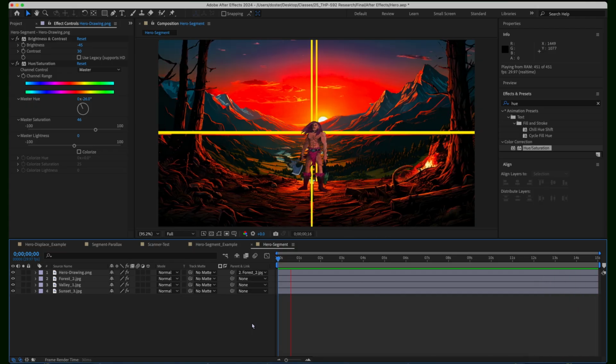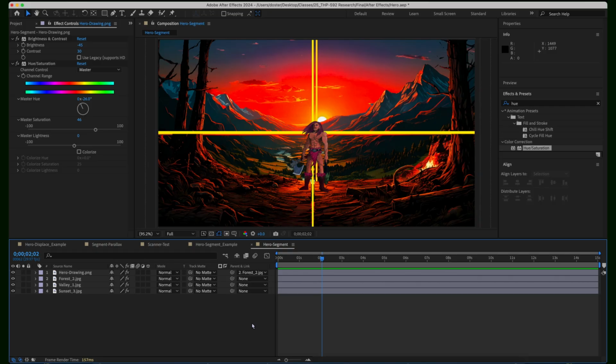So that was the same process that we went through in Photoshop, except basically taking all the work we did in Photoshop and letting Depth Scanner handle all of that for us. So we've achieved the same type of animation, but just with a lot less work, and it took a lot less time.